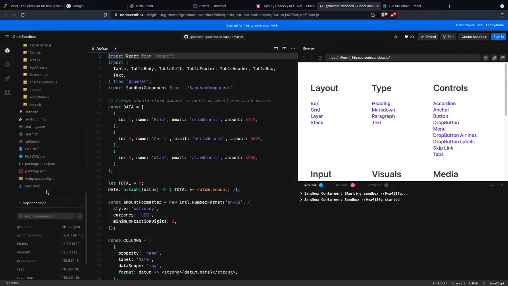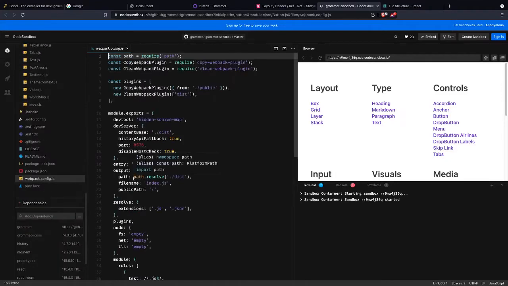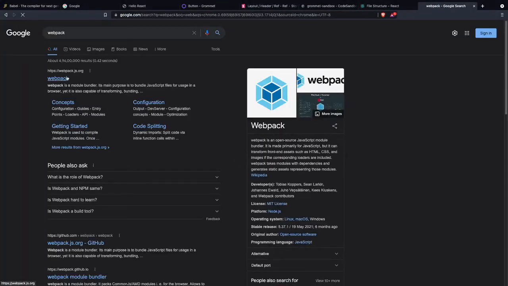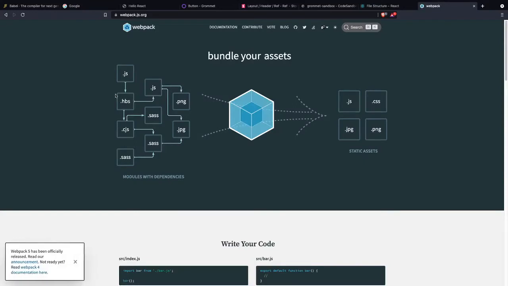So for that reason, we use what is called webpack. What is webpack? Webpack is a bundler. It does more than bundling, but at its core it is a bundler, as you can see from its official website. You can also run different tasks, much like a task runner.